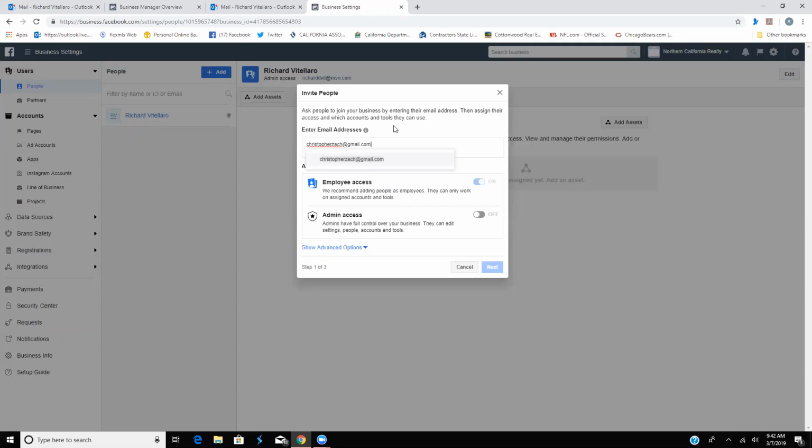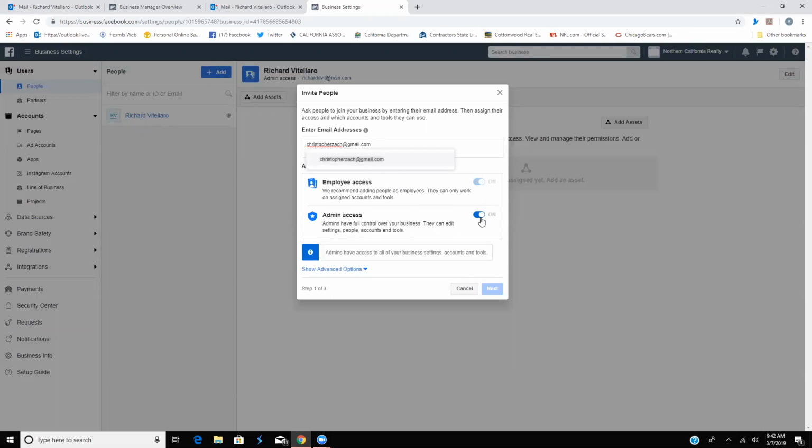And then before you click on anything else, click on admin access. What this will allow me to do is basically monitor everything from my end. Okay. So you should be good now. So go ahead and click on that email address. All right, and then go ahead and hit next, and then I should get an email on my end.